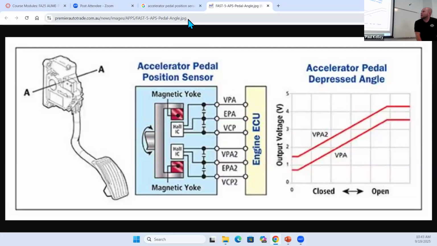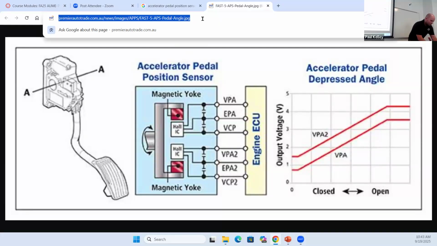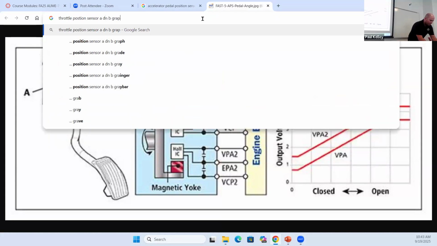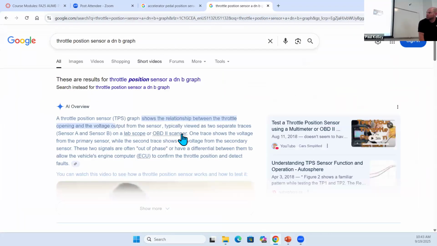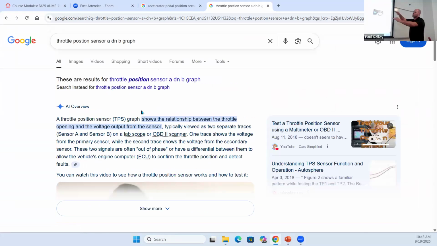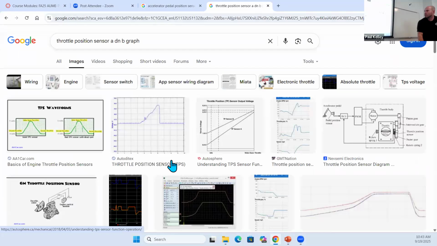Now, this one's not that hard to understand, but actually the throttle position sensor A and B graph is even nicer because those ones are inverse. So APP is typically, they both go up, but they go up from a different voltage and they need to be a volt apart. Whereas this one, they're usually inverted.